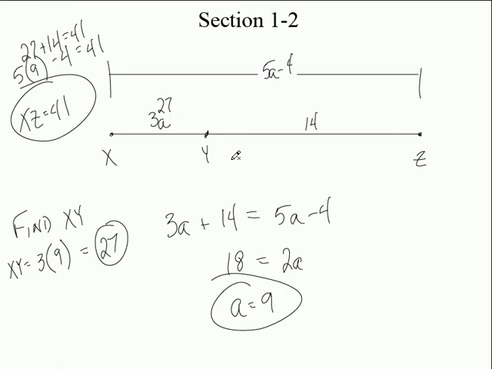Make sense? Really, if you can get a handle on that kind of stuff, now there's going to be other things we do in geometry as well, but that's a huge, huge part of geometry: taking a geometry principle, setting it up into an algebra problem, solving the algebra problem, and then we can find the lengths, we can find the angles, we can find all kinds of stuff on the things that we're trying to find. Does that make any sense? All right, so that's it.